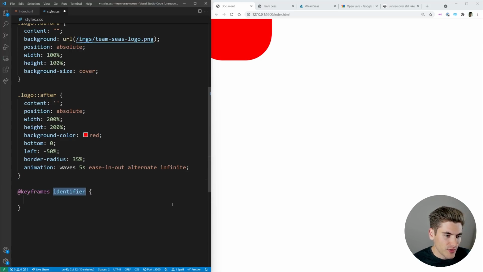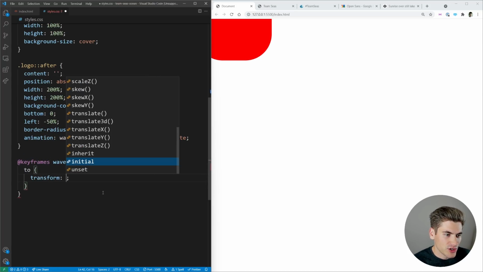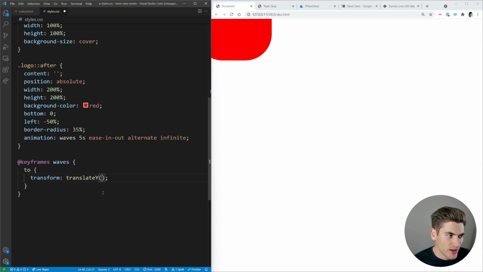Now let's create the keyframes for that waves animation. By default, we want it to start from this position, so we don't even need to give it a from. We're just going to give it a 100%. And we want to say that we're going to change our transform to have a translateY of -50%. So now what's going to happen if I save, you're going to notice this moves upwards all the way until it essentially gets to the very top of our circle, and then it's going to stop. And then it's going to move back down and continue like that.